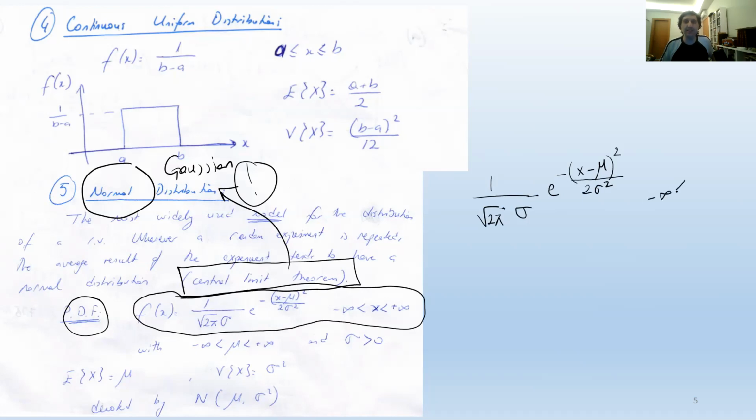And here the domain is going to be the whole real axis, so it's not going to be confined between 2 finite limits. And the parameter values here: are there any constraints for parameter values? For mu, there is no constraint. The only thing is that it should be a real number. The sigma is, yes, it should be a non-negative real number.